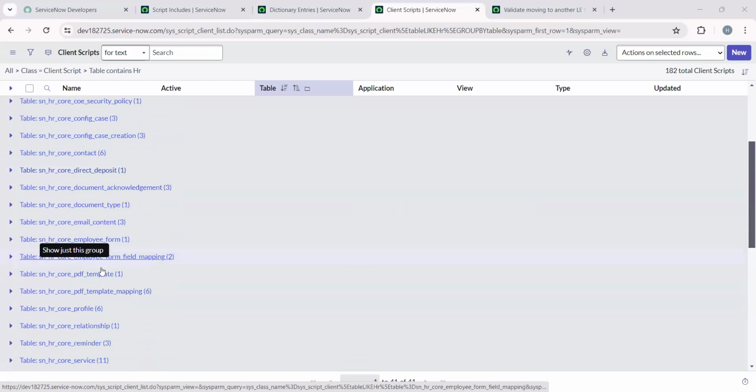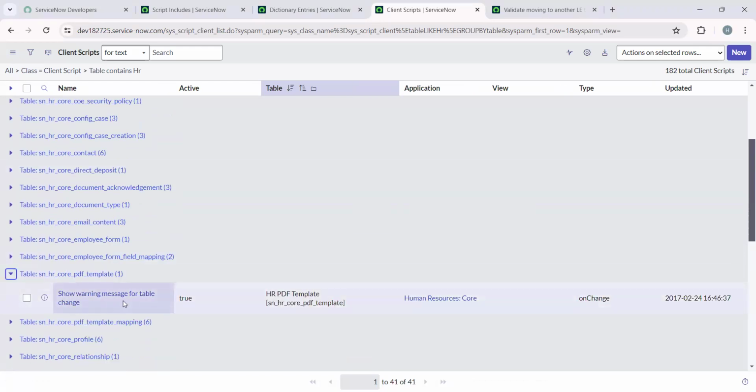We have gone through the topic session, right? No, I'm talking about this HR PDF template and HR PDF template mapping. Do you remember these tables? While we were doing some documentation exercises, we came across this table. Just asking whether you remember all these tables.